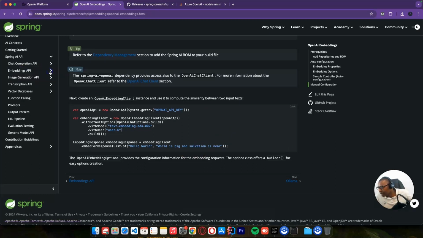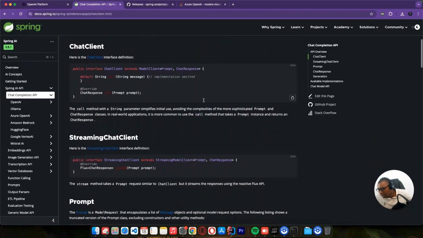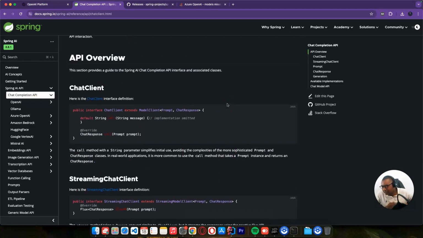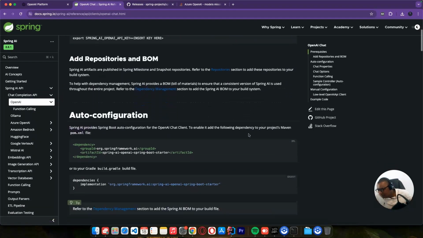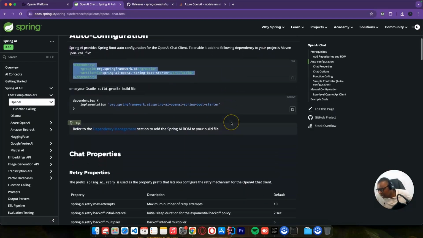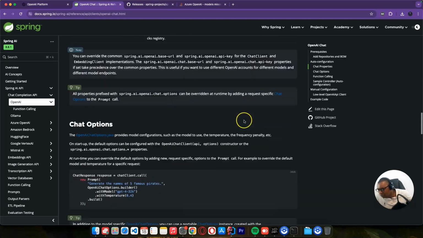If you are done with the embeddings, let's go to the chat model, this one, and we want to create this chat model. And we want to use this OpenAI. So we just ask a question to OpenAI and we get a response. So let's go to OpenAI. We already added this dependency for OpenAI, so we are okay. So we need to see the implementation of doing this.